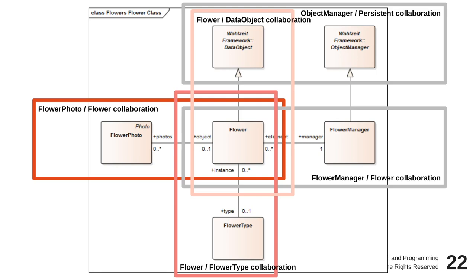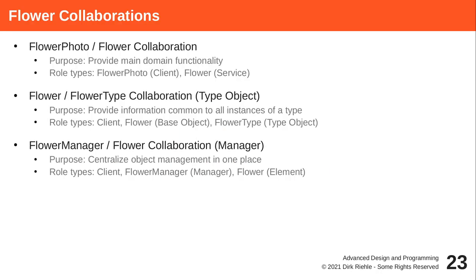So if a collaboration specification regulates the behavior of two or more objects playing roles in such a collaboration, then you might or should perhaps be able to refine that by more specialized behavior. The object manager can only handle data objects in a very general way, but the flower manager might be able to add more semantics as it manages the flower objects. So maybe we want inheritance. I say maybe because even after 20, 25 years, this is still bleeding edge, not something that has arrived in mainstream. But it's very powerful as a thinking tool, which is why I'm discussing it here.